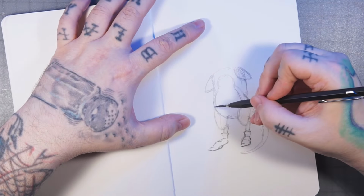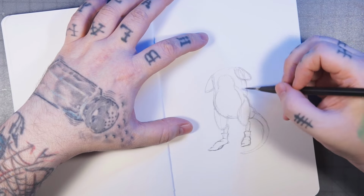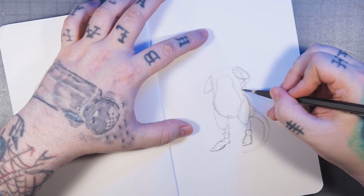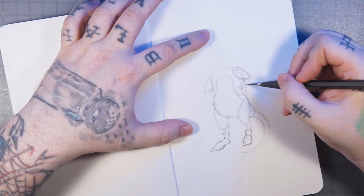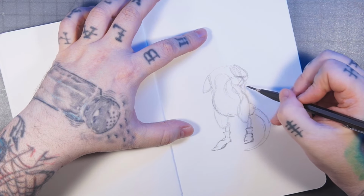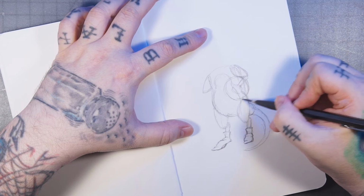All right, so anyways, for the upper arms, I've got these kind of almond shapes drawn in here. And I think for this one, I'm going to have it coming back this way. He's going to be like a knight, so I want him kind of holding a shield. And I'm just going to really loosely sketch in his hand. And we're going to give him a shield right here, just kind of centered on his hand. It's going to be one of those small, round shields.